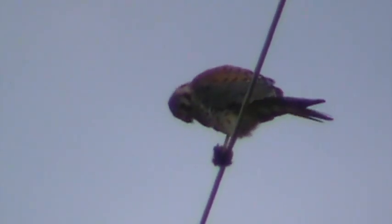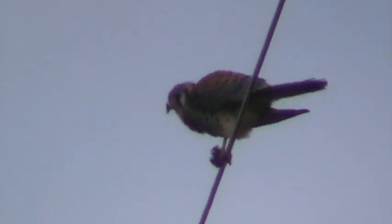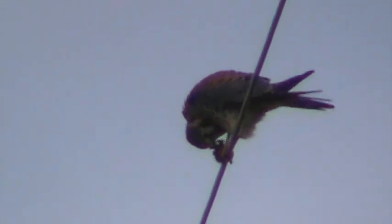Finish it up here. Let it run and see how he does. Sometimes there's geese below him, and he sits on the pole and waits for the geese to scare the mice in the grass. Then he comes down and gets them. There's no geese today, so he just lucked out, spotted the one on his own, and zoomed down and got it. But he's that smart. He'll watch the geese. The geese walk around, and pretty soon the geese will scare a mouse. And the mouse will make a little run for it, and then the kestrel will come down and catch it.